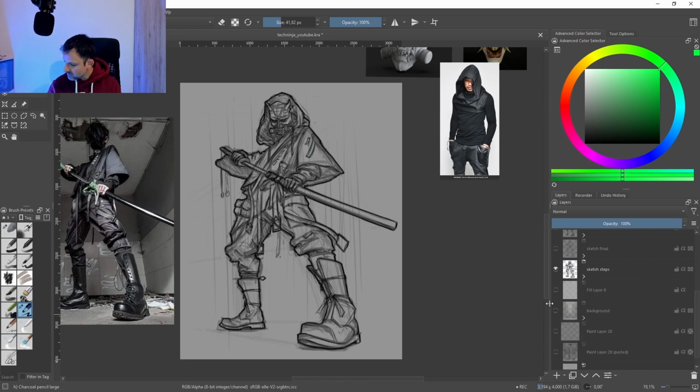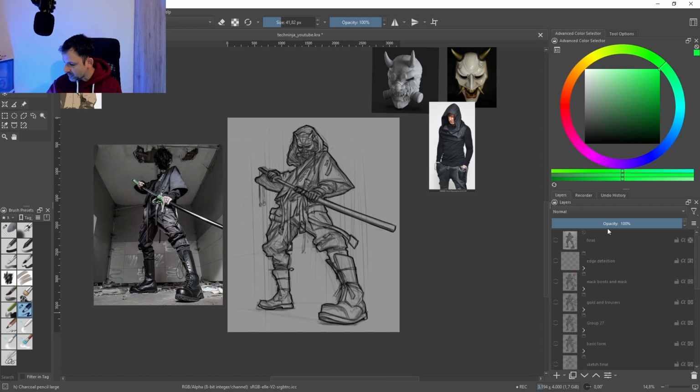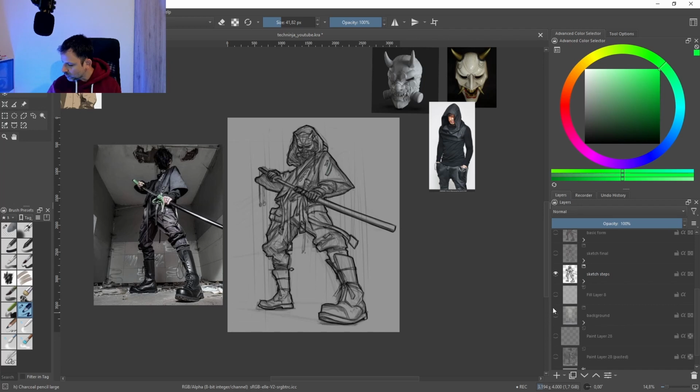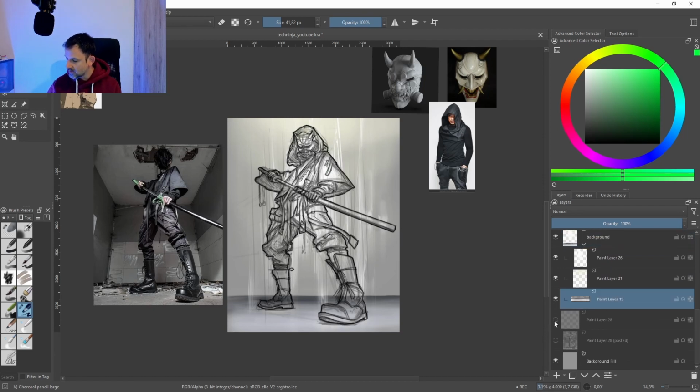After this point, then the painting process starts, and I'll show you now how I address the background that you saw in the final picture. It's pretty simple. I didn't want to do a lot of stuff about the background, but what I did is I just, with normal layers, first created the floor.